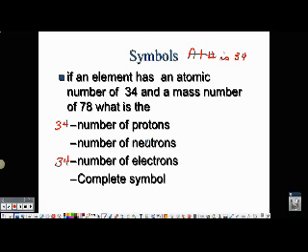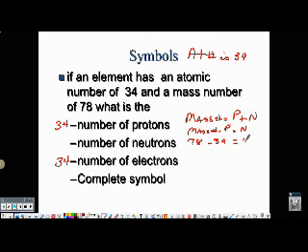And I know then that I've got a mass number. Maybe that'll help. I know mass number equals protons plus neutrons. This time I'm going to have to do the same thing I've been doing. I'm going to have to subtract, but okay, I see I've got a 78, so I've got mass number minus protons equals neutrons. 78 minus 34 is going to equal 44. So my number of neutrons is 44.